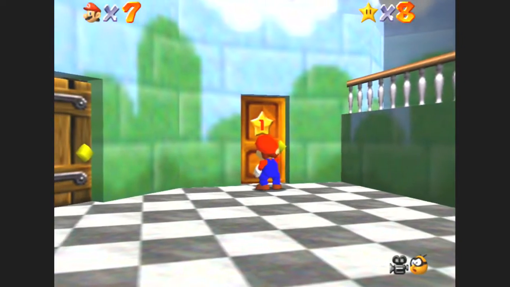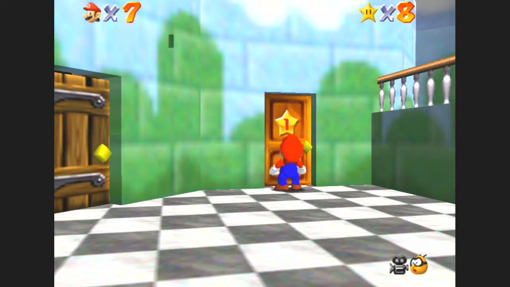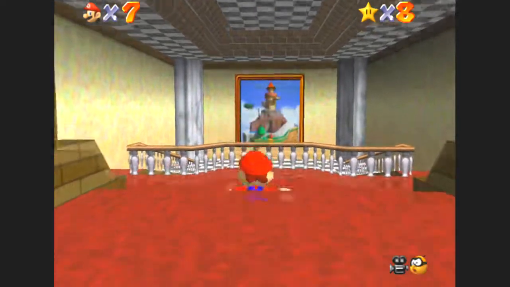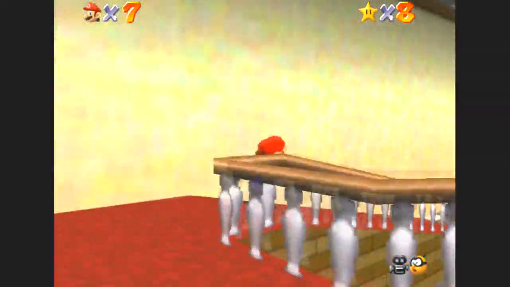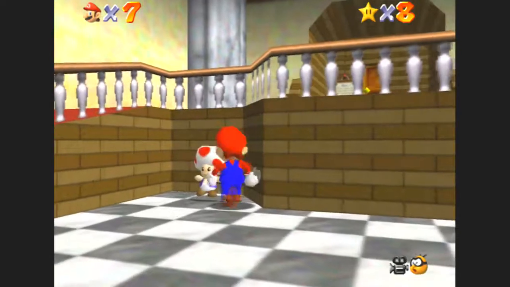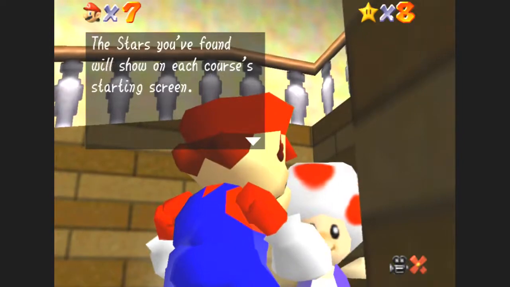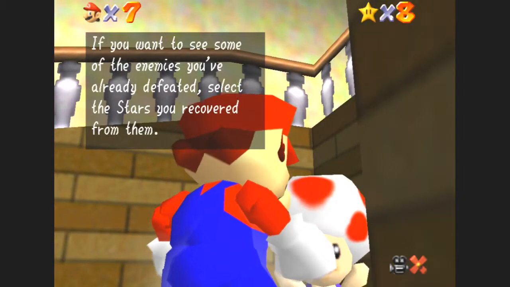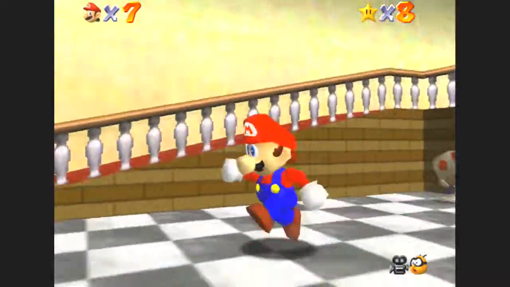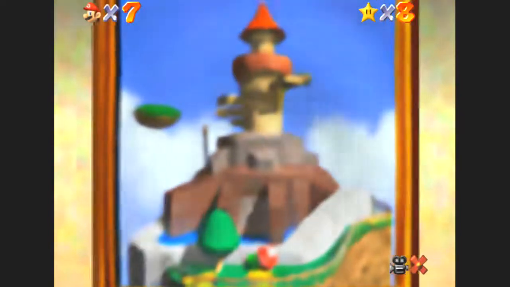This is episode 2. In the last episode, we made our way through Bob-omb Battlefield, did a couple of secret star things in Peach's drawers. And we found out that 8 stars isn't enough to get the sun going. For some reason, I don't understand. I really thought it should have been enough. Select the stars you've recovered from them. Okay. Never mind. Sorry if I skipped through that a bit quick. Sort of speeding through a bit.